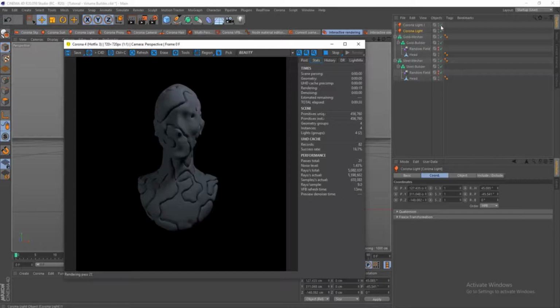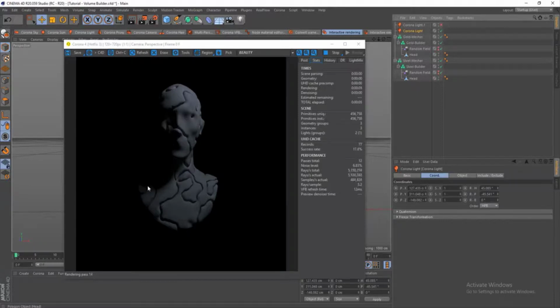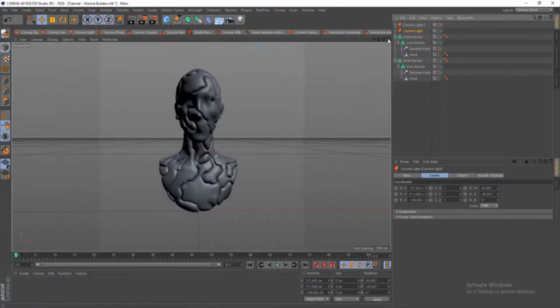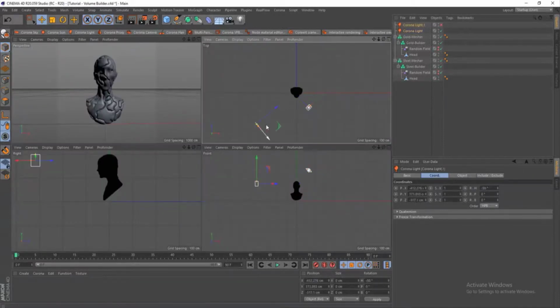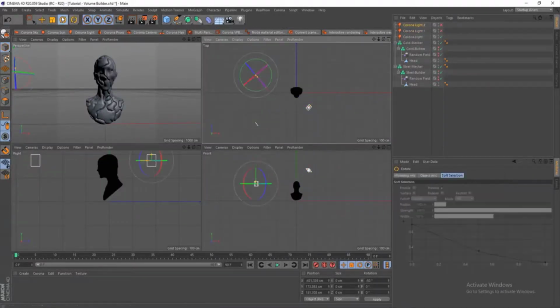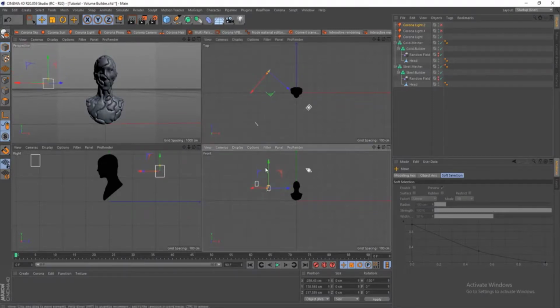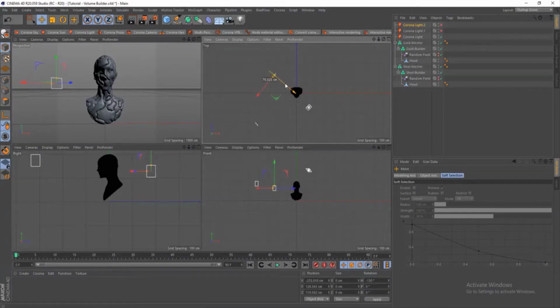Now if I disable the fill light, you can see the main light cast a sharp and dark shadow that we can adjust with a fill light. I add a hair light, a backlight for my model, and you can see it in the scene. I adjust it a little bit. The point here is that the light intensity is relevant to the distance of the light from our model.